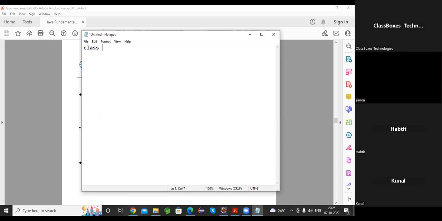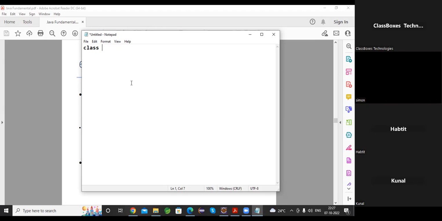Every class will have its own structure. Inside the class, we introduce the variables, methods, anything that you want. The class is the entry point of the program, and you save and execute it with the same name.